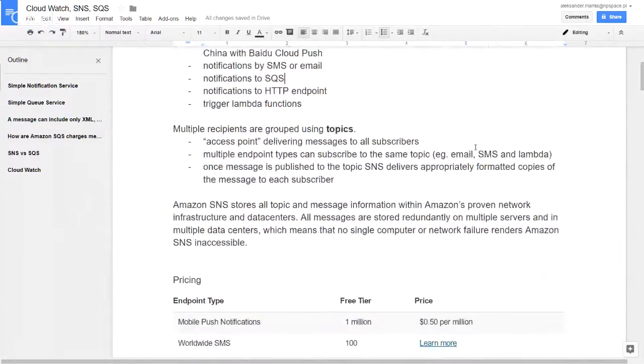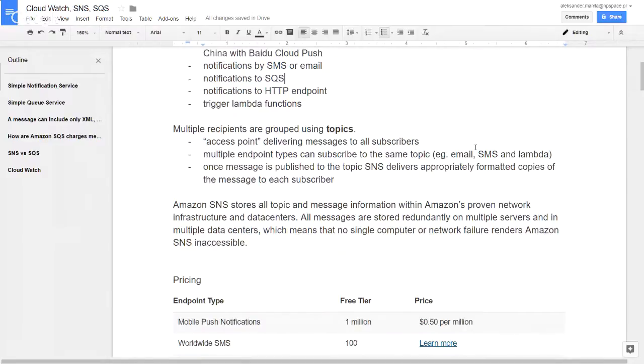Have you seen it somewhere? If you don't know, that's okay. They claim it will be delivered. You can probably specify the retries and something like that. Yeah, and it's stored across multiple availability zones, so the message cannot disappear without being delivered.